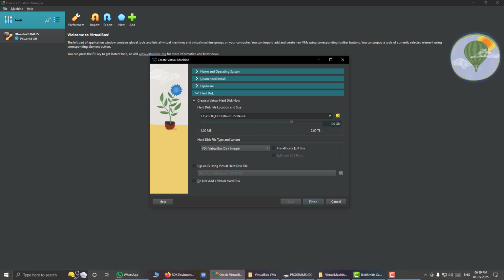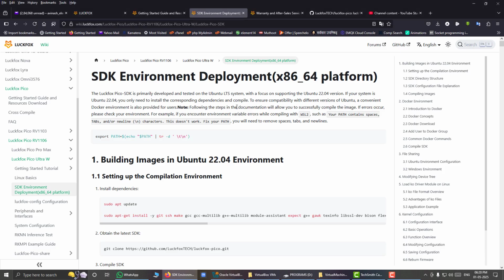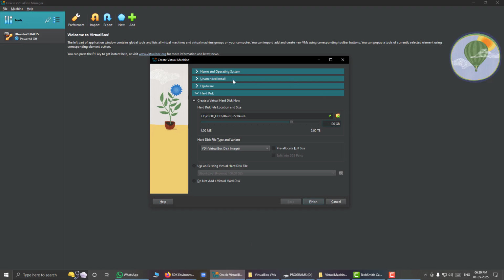Why? Let me tell you, because the operating system itself is going to take about 5 to 10 GBs. That means our Ubuntu operating system itself with some of the important software takes 5 to 10 GBs on your hard disk. So that is for the operating system only. Then we will need some basic utilities and some user files. For that we will leave a space of 10 GB. And finally the actual SDK, the LuckFox SDK, which contains the source code of the operating system and also a few application codes. It takes a few gigabytes on our hard disk, for example, I think 5 gigabytes for that.